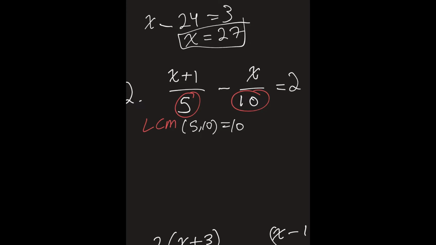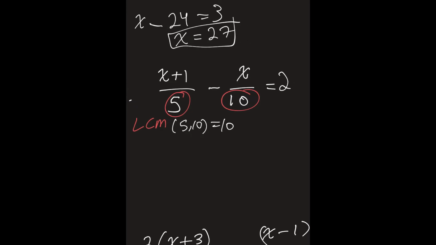I'm going to multiply this by 10, multiply this by 10, and multiply this by 10. I literally take all of my terms and multiply by 10. On the left side, this is actually a huge point which I think a lot of students misunderstand. When we have 10 times x plus 1 over 5, the question is, what do I do? Well, the point of clearing denominators is to literally get rid of it. So I'm not going to distribute the 10 first. I'm actually going to get rid of 10 and 5 by simplifying.